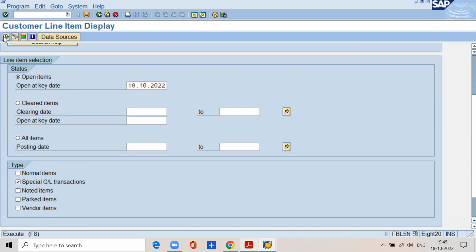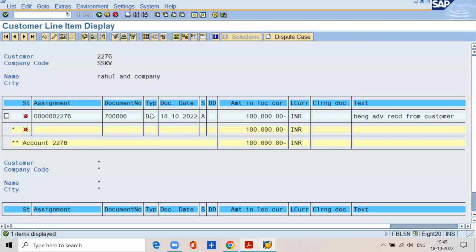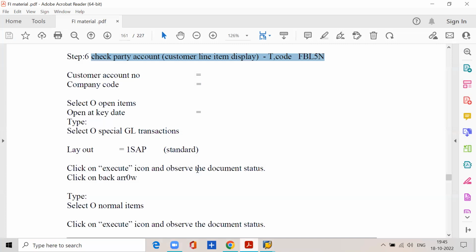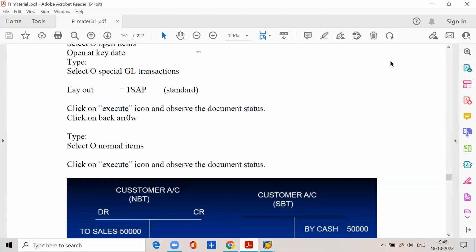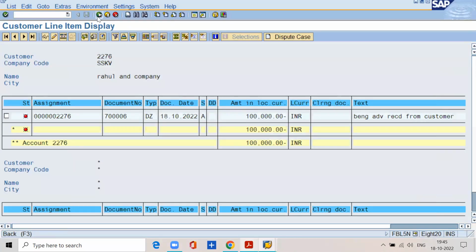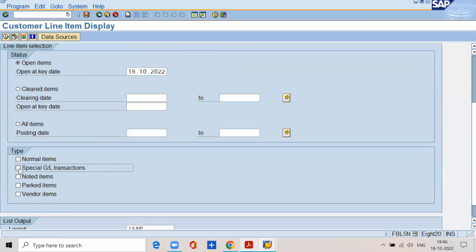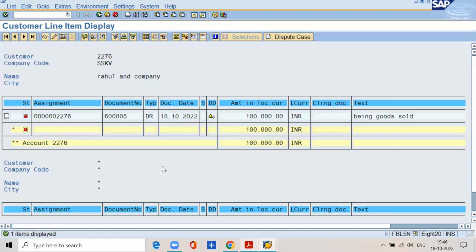Layout is 1SAP. Click on execute. See, under the special GL, there is 1 lakh credit open item. Okay. Then click on back arrow. Select normal items. Click on execute. See, under the normal items, there is 1 lakh debit open item.